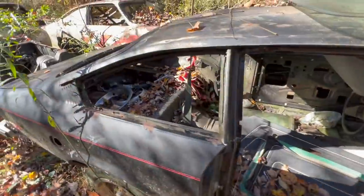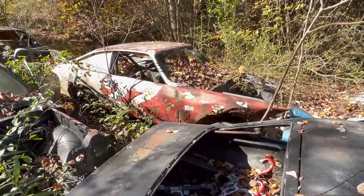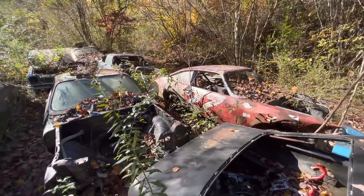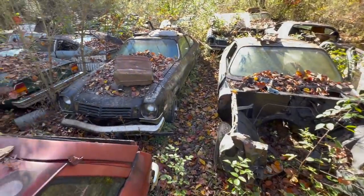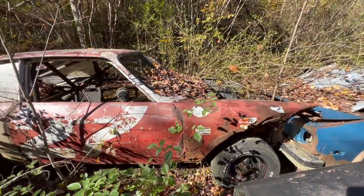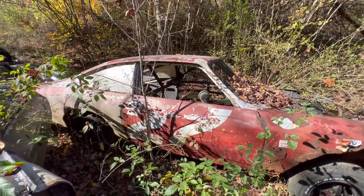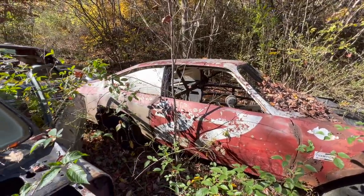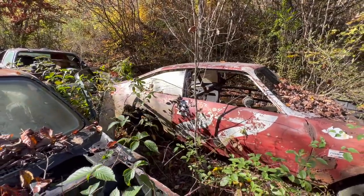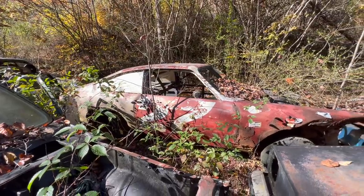Another one that jumped out at me was this little dirt track car. Most of these cars just got thrown away. They got scrapped because they were just so rough by the time they were done with them. But this little Chevy Vega dirt track car survives. And according to the owner, this thing came from the Murphy, North Carolina area. And obviously it's got some history. Probably back in the 80s, this thing was running at local tracks. Who knows, it more than likely had a four-cylinder, but could have had a V8, could have run in one of the hobby or sportsman classes back in the day, but still a really neat piece.